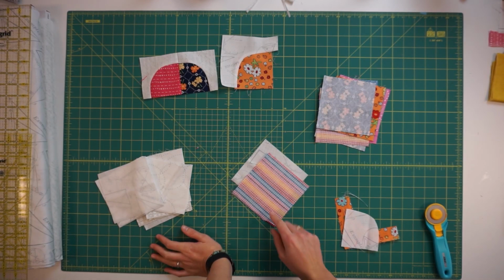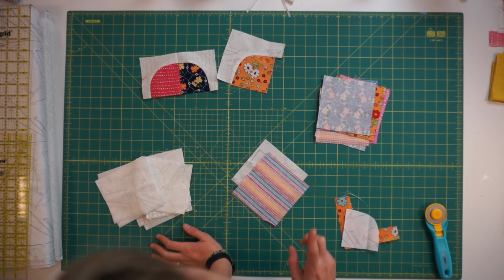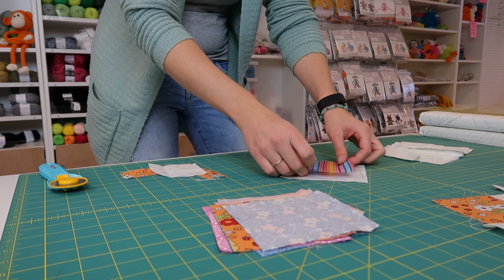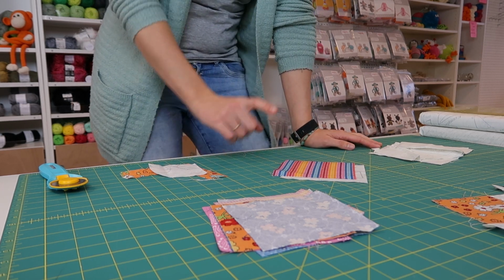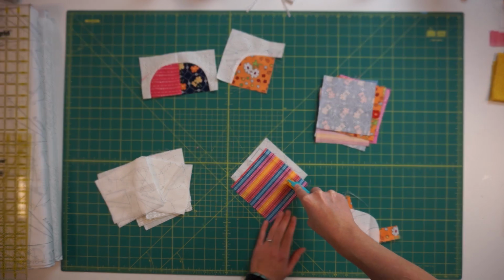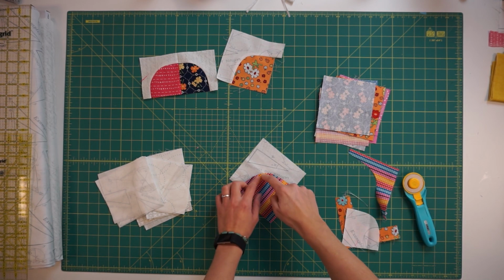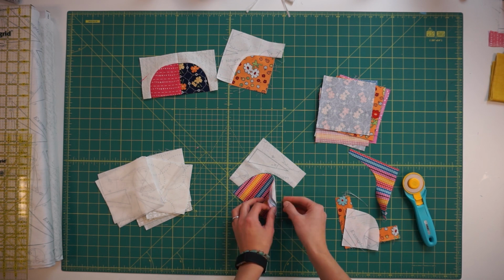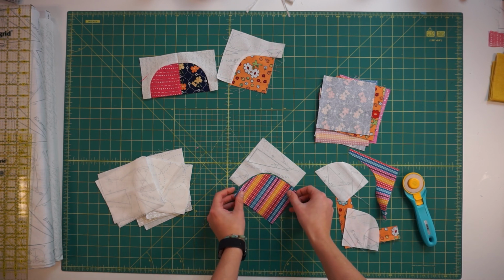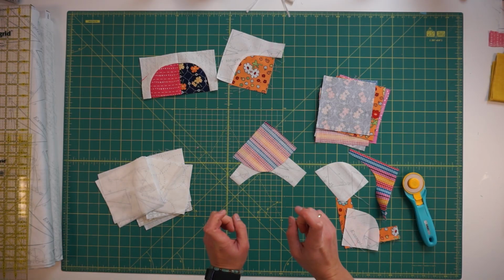Wait a minute. I was thinking why there's a gap over here and why it's sticking out over there. I'm doing it the wrong way. I have to cut it like this. Okay. Yes, you should put the fabrics with the right sides up and then cut it. That makes more sense. Because when you now look at this shape matches, and otherwise I was trying to match this shape, which also matches pretty good, but this matches better. So when I go now and flip it and sew it like this, this is the way to go.